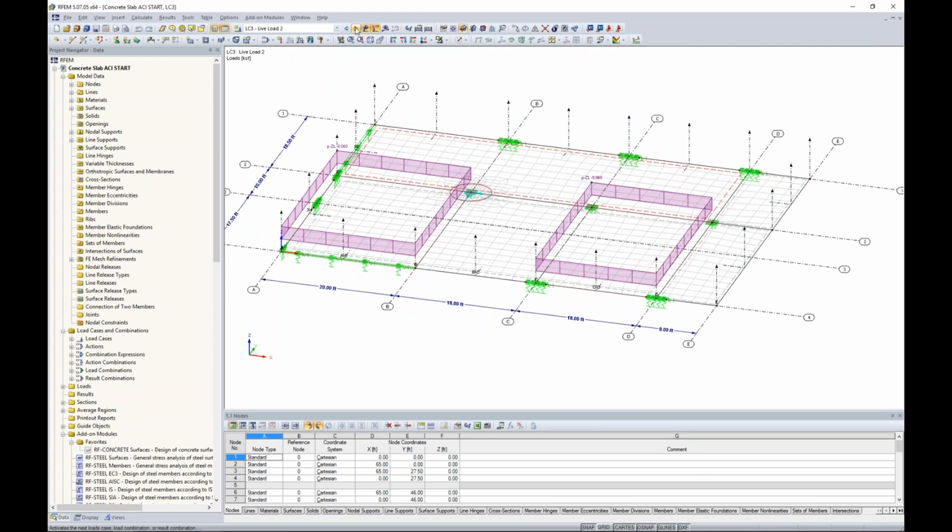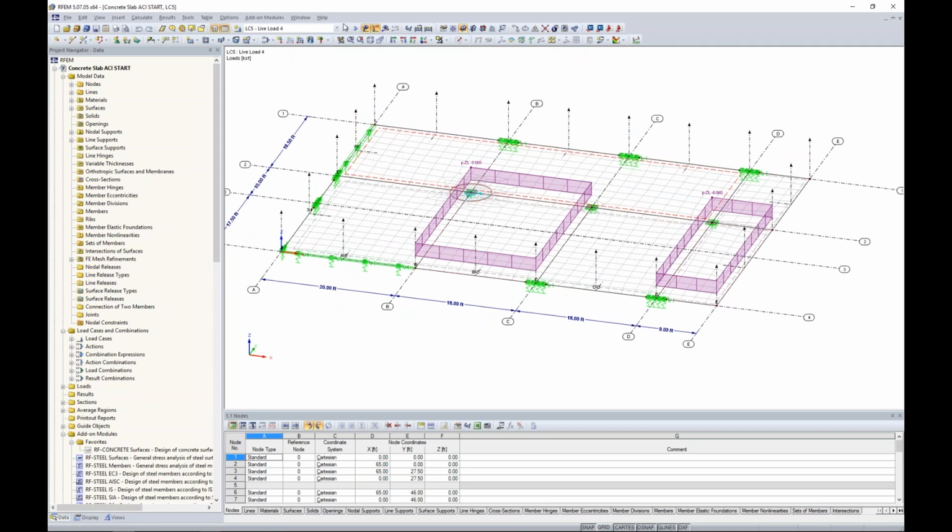If I scroll through these 4 different live loads, you can see they jump around on the slab. Maybe this is representative of something like office loading, where you might have some part of the structure loaded but not other parts. Maybe all of them will be loaded at one time. And again, this is quite a common question that we get, is how do we load our slab so we're not loading the entire slab, but maybe just a portion of it. And that can easily be done with our free loads.